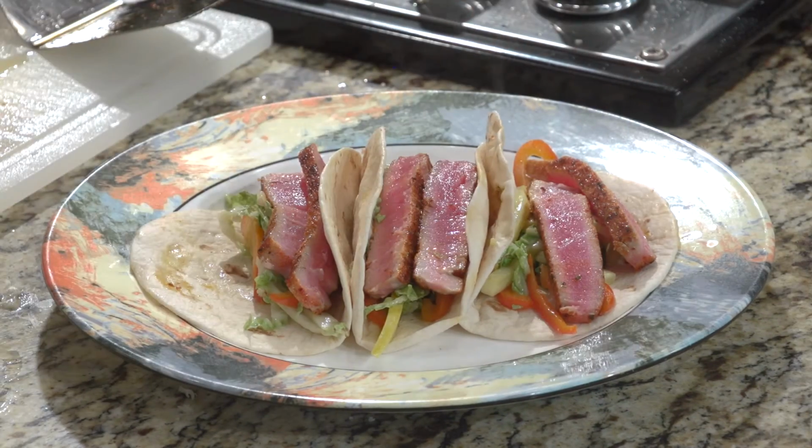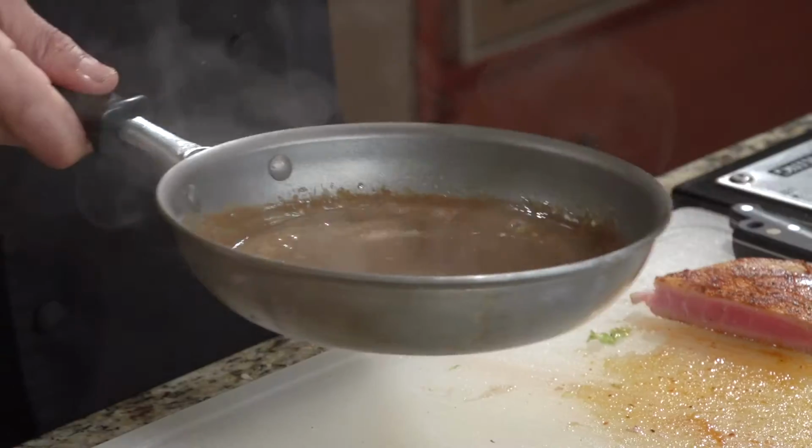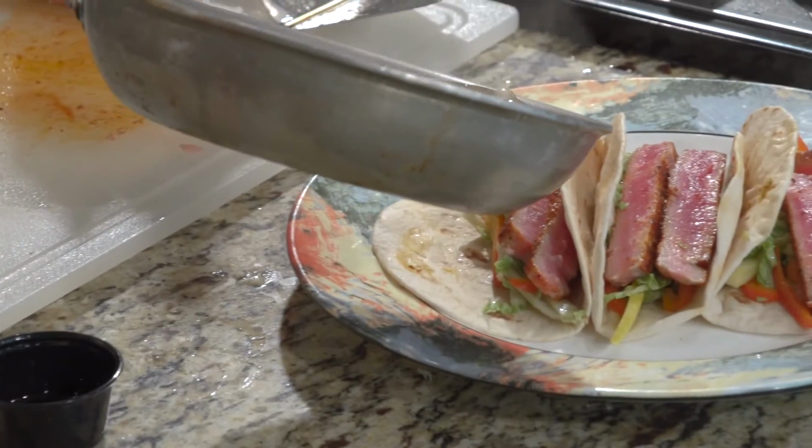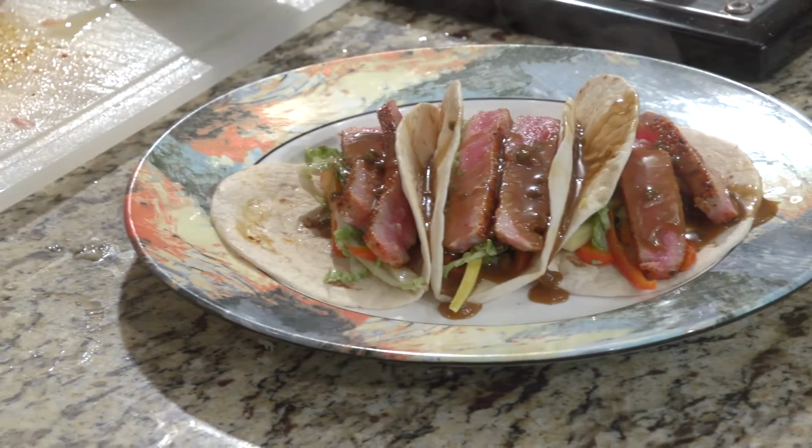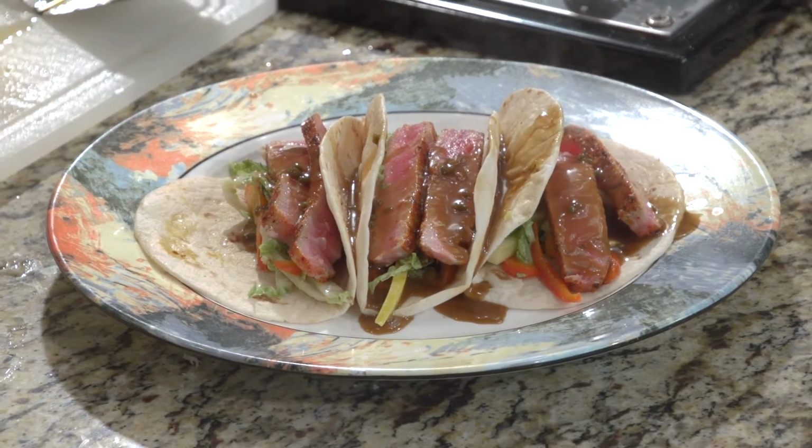Sure. Perfect. And then on top, we have this wonderful sauce. Now this is, like I said, a wasabi soy reduction sauce. Now again, we've added a little sweetness to it with the honey. And I just take and pour that right over the tacos. And voila. Hemingway's famous tuna tacos.